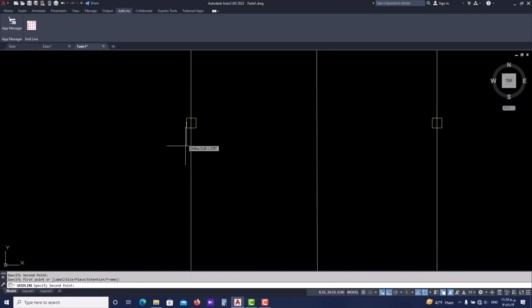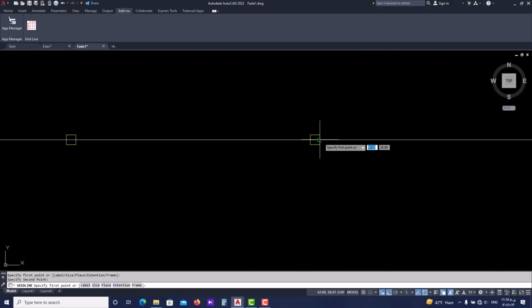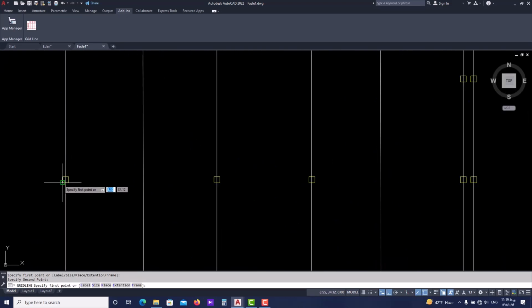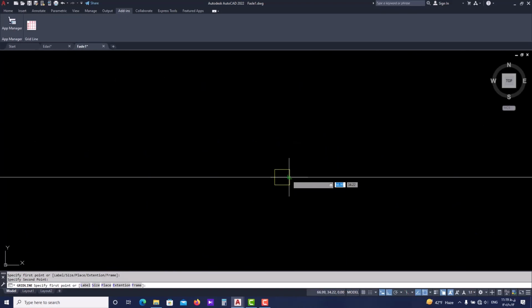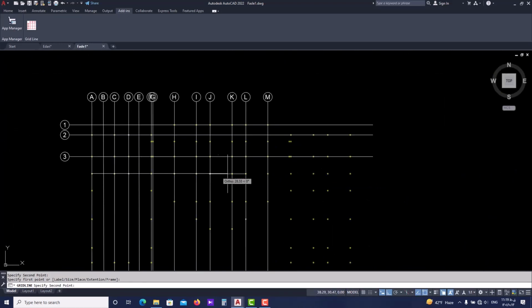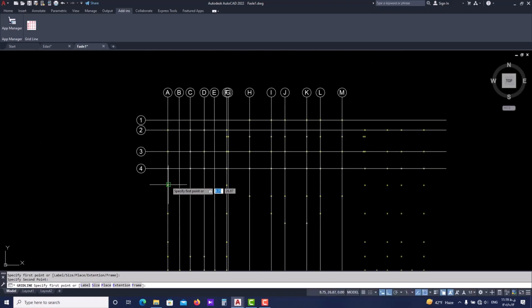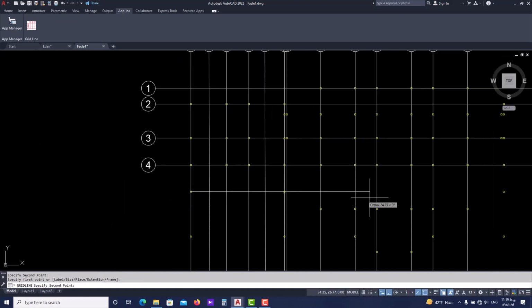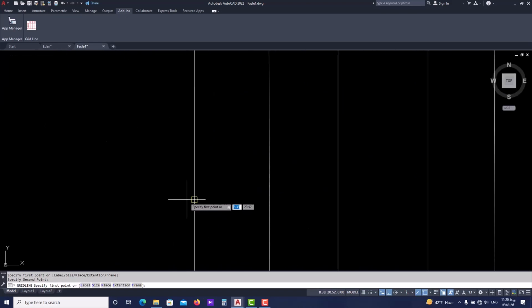Then the second one. Okay. The third one. As you can see, we can set the axis quite faster than when we used to work with the usual method. And honestly, if you think about it, it's kind of fun too.